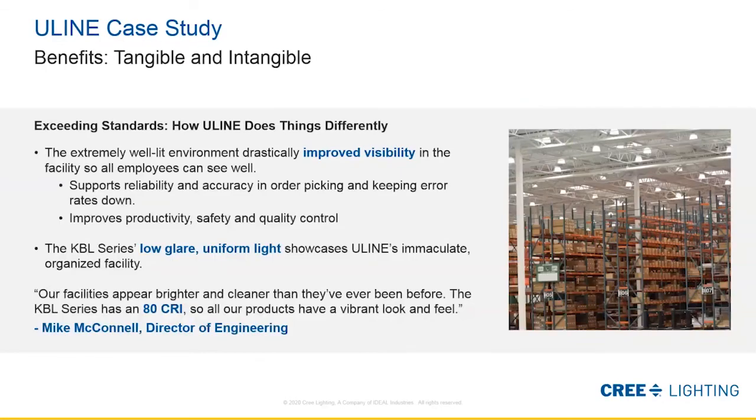So really, the end result on this is one very, very happy customer, and we're glad that we pulled it off. Now that we've pulled this off, this is something that we're able to scale and offer for anybody who's looking for this functionality. But the KBL got us in the door because they've always been happy with just our high bay fixtures in general, due to the low glare and uniform light, and being able to put that higher level CRI light where they need it, to make sure that they're providing accurate work the first time and keeping their productivity numbers up.